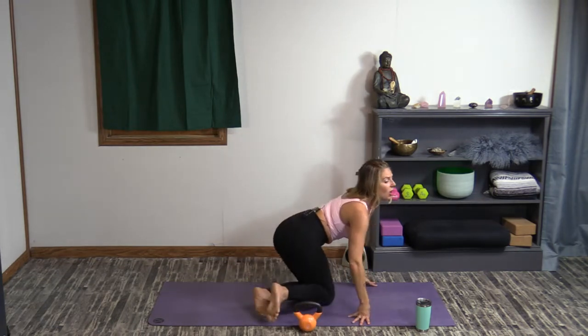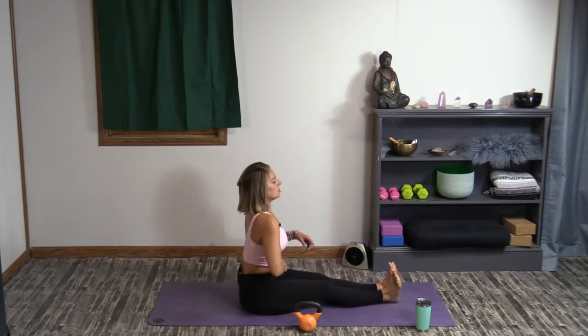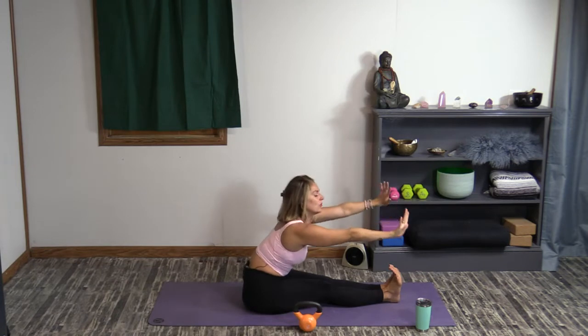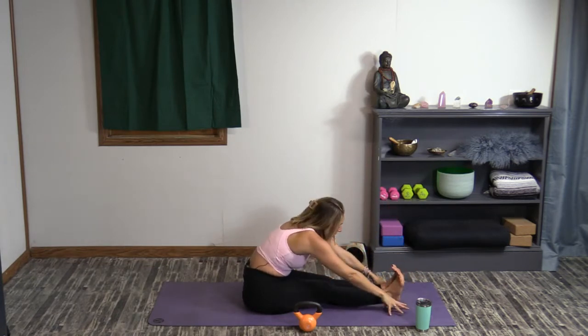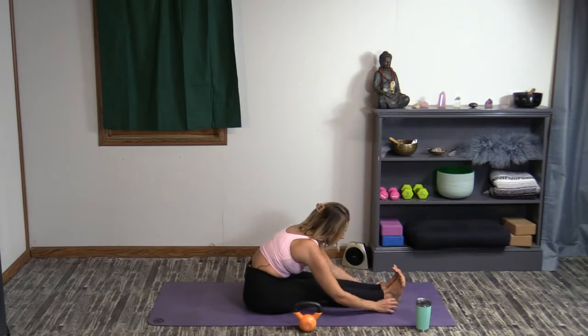Lift it up. Bring the kettlebell in front of your body. Slide it off to the sides. Lower all the way down onto your glutes. Extend the toes out in front of you. Reach to the sky. Exhale, fold, fold. Lift the heart high. And exhale again, bow to the earth.